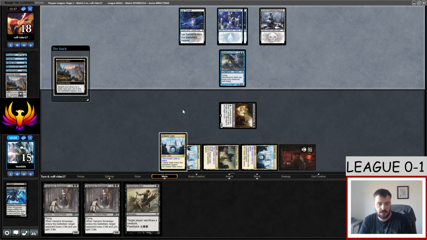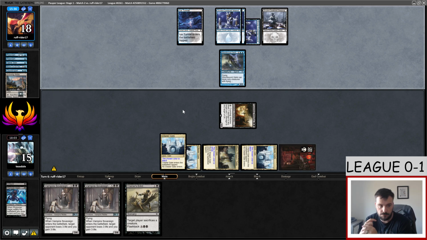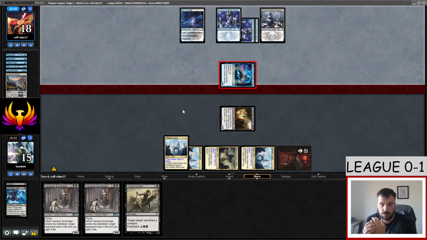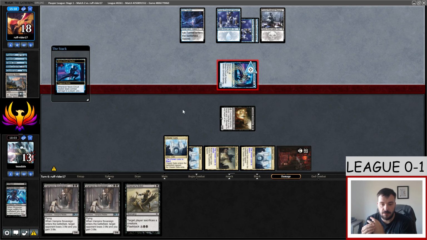He's now hit his land drops. That's it for 2. Is he gonna ninja? He's gonna ninja. Moon Circuit as well. Okay. Moon Circuit, and then he can play the Geist again.